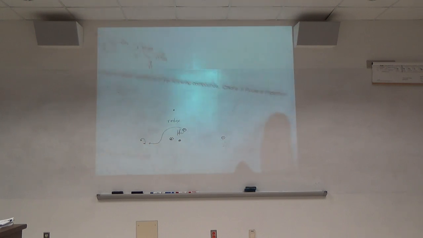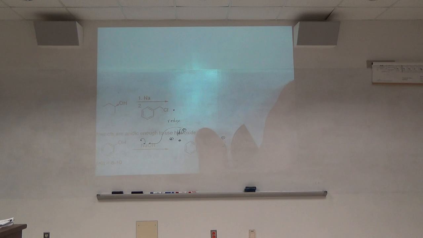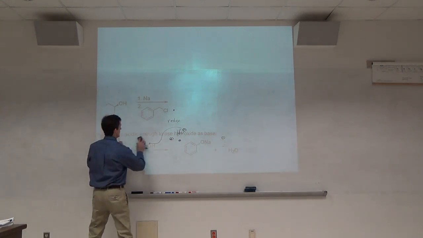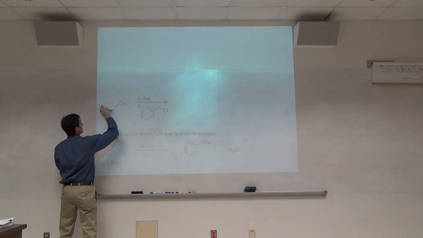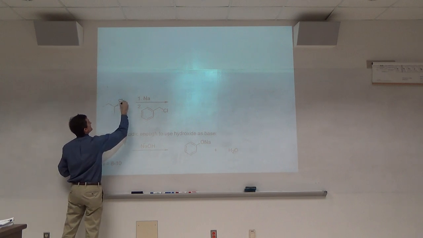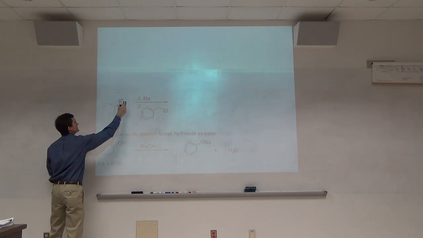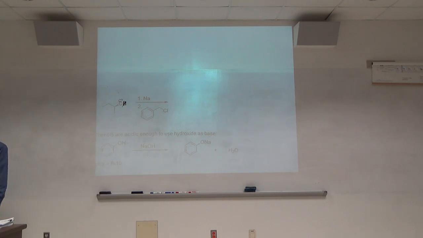So the first step is to convert the alcohol to a good nucleophile by removing the H. So here's a typical line reaction. What does sodium do to an alcohol? Converts it to minus. Okay. Refer to the previous page.